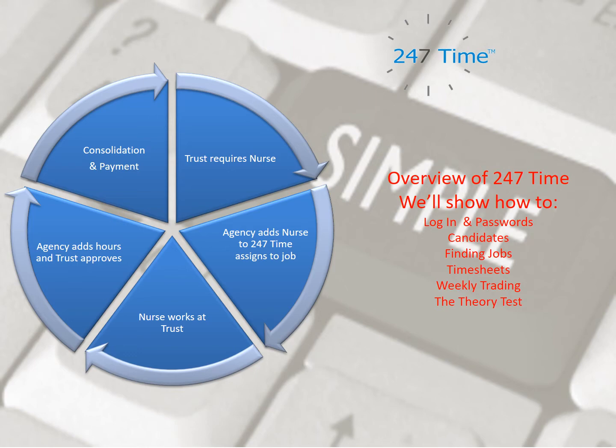It's following that working week that the information gets loaded into 247 time in terms of evidence and the hours that have been worked, and then somebody from the trust will go on and approve those hours, and then we do what's called a consolidation that arranges for payment to then go through to you, the agency, and then we start again with another working cycle. So that's how the system actually works. So what we're going to show you in this webinar is how that's broken down into each of its separate components. But before we do that, just a couple of points that we need to point out to you.